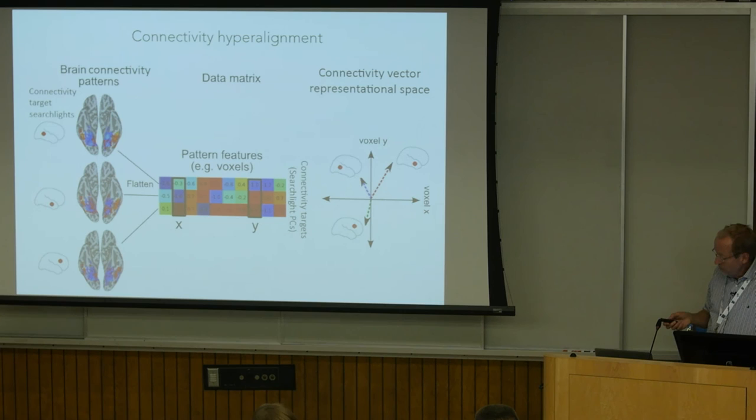This is a large effect. And this made us realize that we could derive the transformation matrices on connectivity patterns rather than time series responses. So it's the same structure, but now this pattern is the pattern of connectivities for this location in the brain with this region of interest. So the region of interest now has a pattern of connectivities with different locations in the brain. So now it's not different time points or stimuli, it's connectivity targets. And now we have a space that's a connectivity vector space, and each target location has a vector in a different location. So once the data are in this structure, then the engineers take over, and it works just the same way as it did for time series responses. So you can do hyperalignment based on a connectivity matrix rather than a time series response matrix.